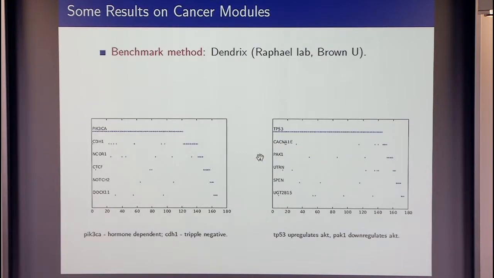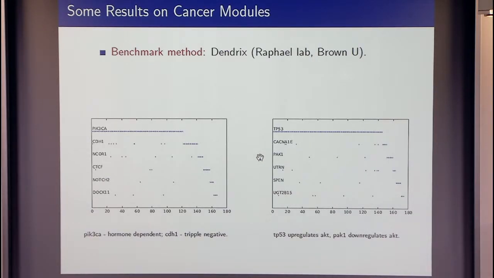And what I want to show you now, since we have only a few minutes, are some of the really interesting results that you can get by applying the last algorithm I talked about to benchmark data that is available at the Cancer Genome Atlas. So far there were two algorithms that tried to exploit this mutual exclusivity property for community detection. They used some integer programming methods to try to come up with the communities. One method is particularly well known. It's called the Dendrix method.